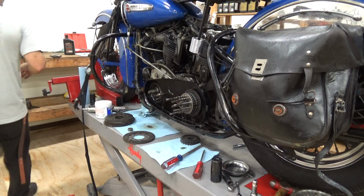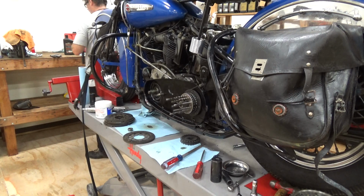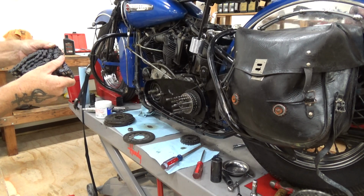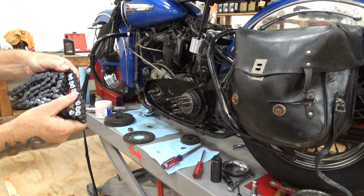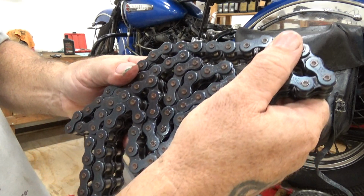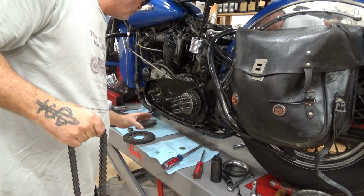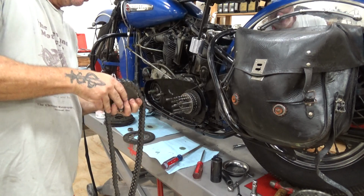Now, get our chain. I assume they replaced it. It's a very nice shape. Let's see if I can read it here. Ladies and gentlemen, this is an original chain. This is a Duckworth chain. This is a Harley Davidson chain. It's probably the chain this bike was sold new with. Is that cool or what?